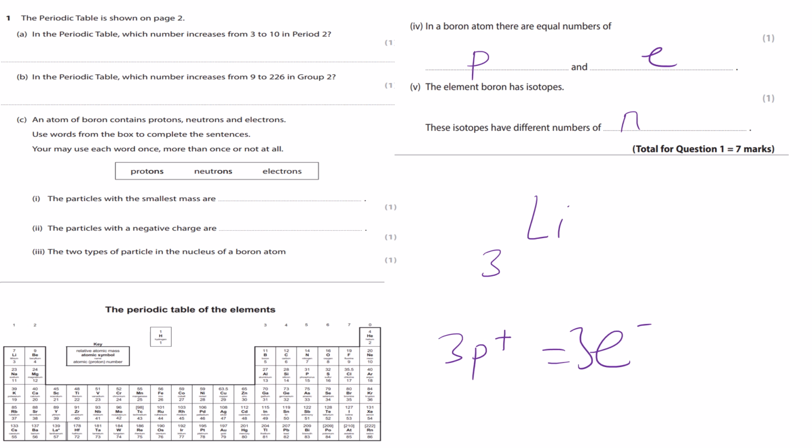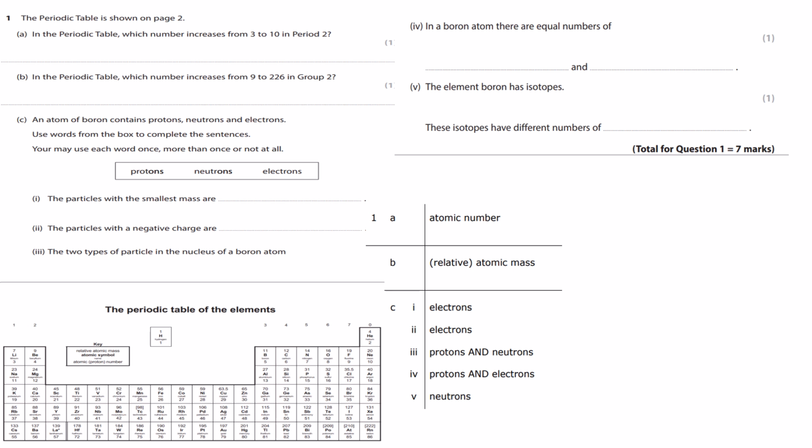So what I'm going to do now is show you very quickly the answers that you'll have written. All right, so I hope that you marked that. If you haven't marked that, you can pause the video and mark them. All right, so we're going to move on to the next part now.